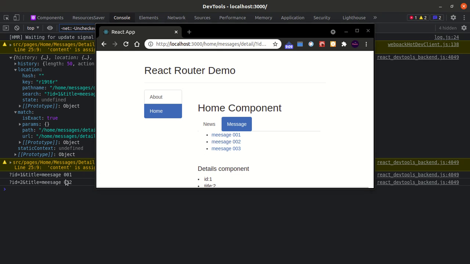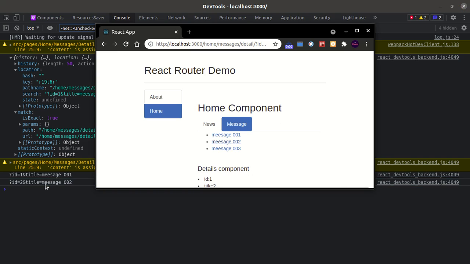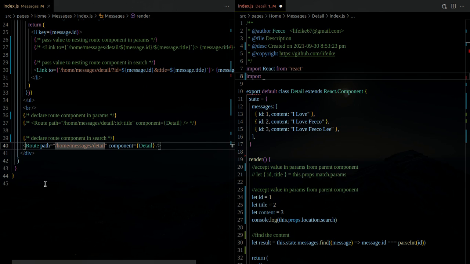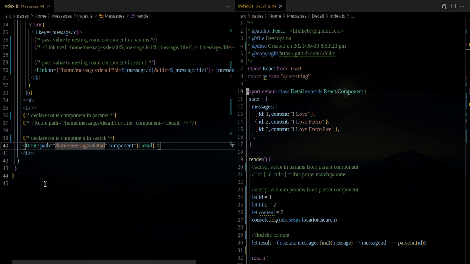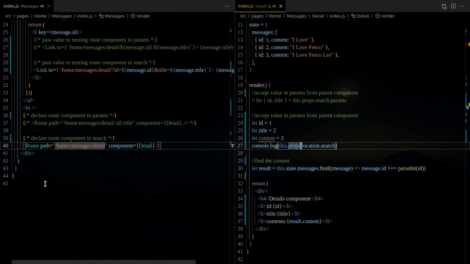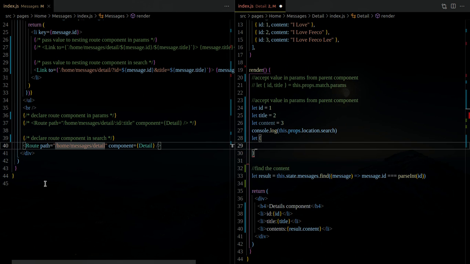So I display location.search. Now this is a query string, right? So there is an API you can just call, the query string library. How do we deal with this? We can do let id, title.